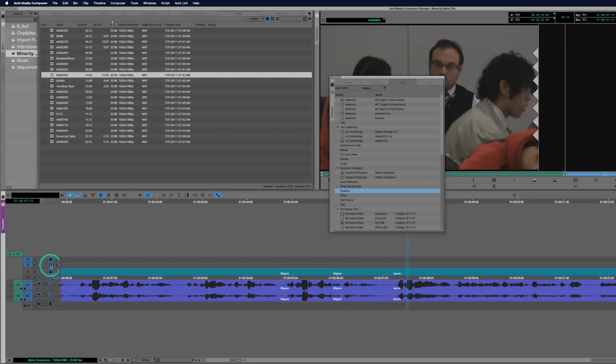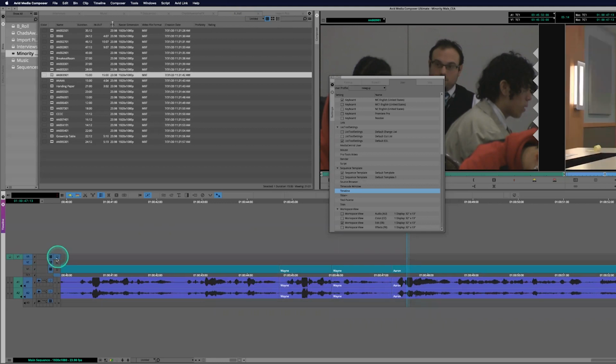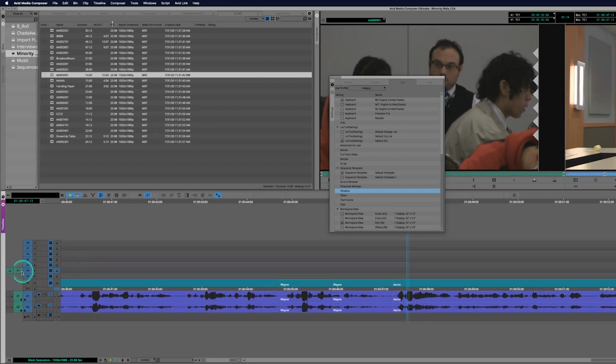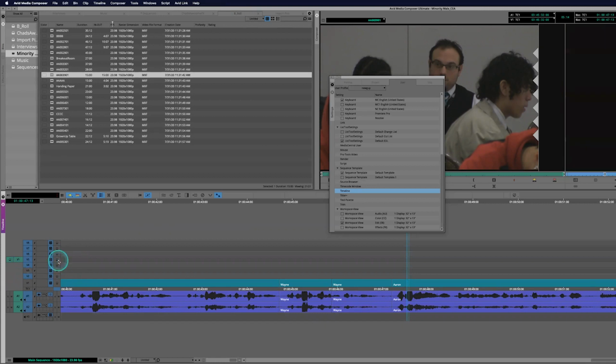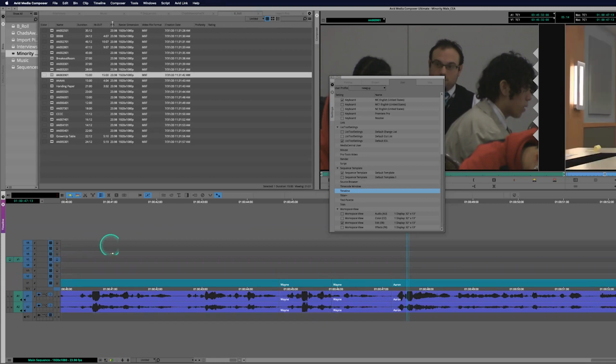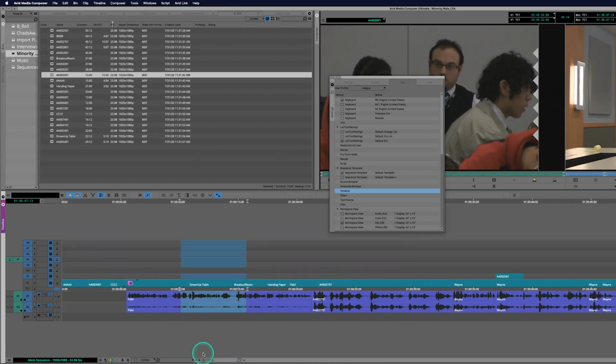Auto monitoring means that right now I have this set up so that the monitor is on video 3. So if I have a bunch of tracks and I go to video 5, the monitor here turns on and turns to video 5. So this will show me video track 5, 4, 3, 2, 1, all these tracks down the whole list. If I go to 7, it's going to jump to 7.